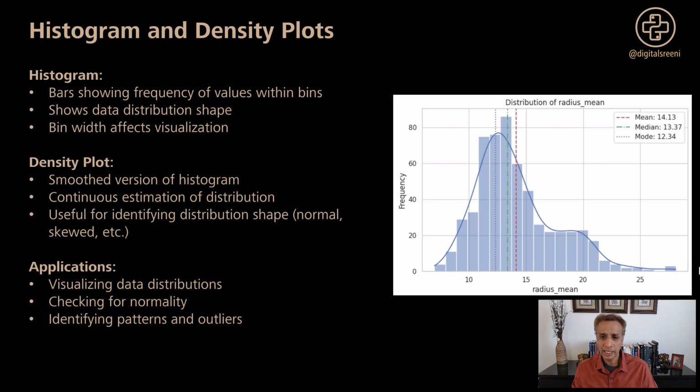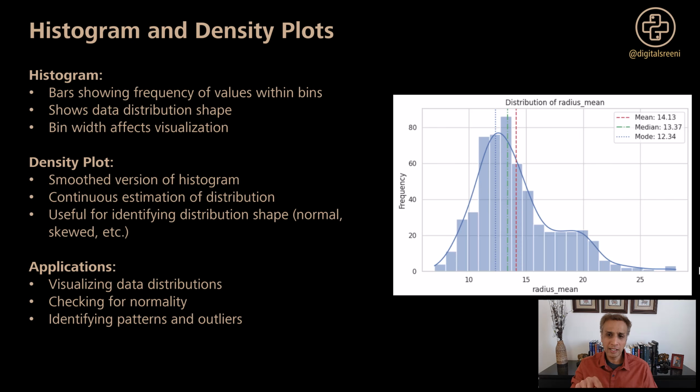As you can see, right around 11, 12, 13 or 14 you have a peak, and then it falls down, and it's bimodal. You can see a small peak again around 18-ish. The mean value is in red right there, 14, the median is somewhat less than that, and the mode, which means the most frequent bar, is shown in blue at 12.34.